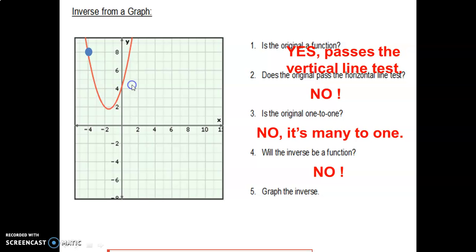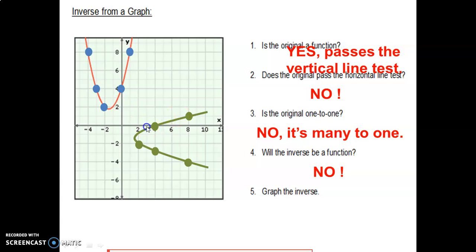Let's see why. So we're going to graph. I took a point there and I inverted it. -4, 8, and I made it into 8, -4. I took another point, -3, 4, and I made it into 4, -3. And then another point, -2, 2. Now I made that into 2, -2. So I'm inverting the points, making inverses, right? Here's another one. 0, 4 becomes 4, 0. And 1, 8 becomes 8, 1. So now I've created the inverse.